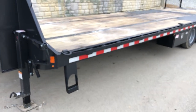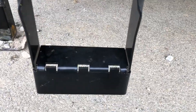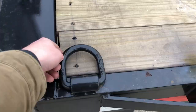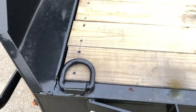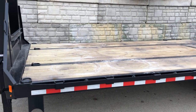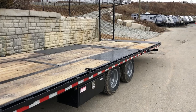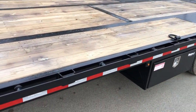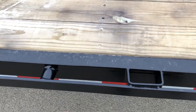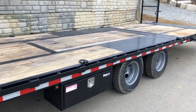A couple of nice things on the ShoreTrak hydraulic dovetail. They do dual side steps — these stirrup steps have little grippers in them, which makes it nice. They also do an oversized D-ring on these; it's a 5/8-inch ring. They used to put eight on these standard, and now they've also added two more up front for your hydraulic attachments and whatnot. Lots of tie downs on these. Rub rail standard, also stake pockets, and piper chain spools in between each of the stake pockets. It's got four different ways you can tie down on the trailer.